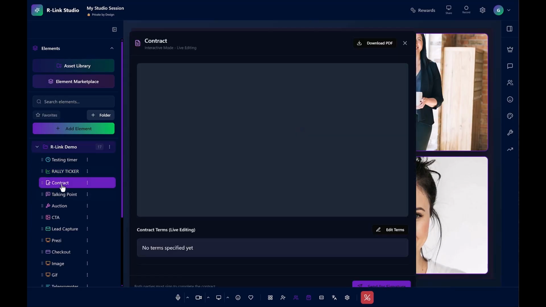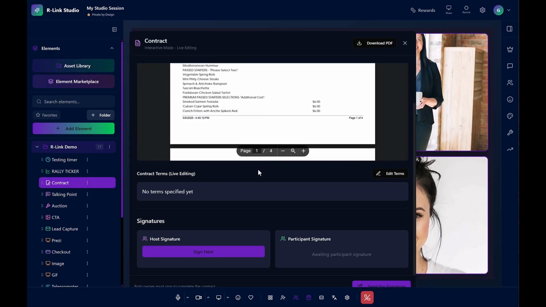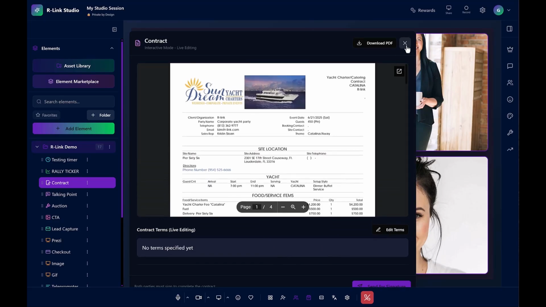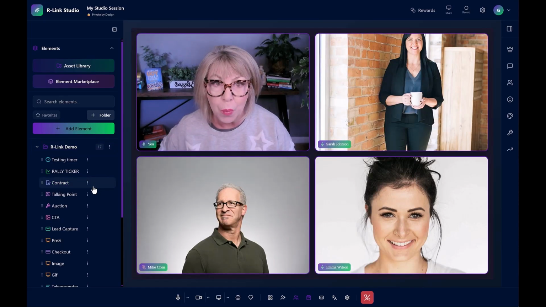The contract mechanism is going to be pretty robust. It's going to be like a DocuSign right within the platform. This is something that will probably be coming soon, and having the ability to replace DocuSign, having the ability to have people sign their contracts with you in person in the moment, I think that's going to be super powerful.